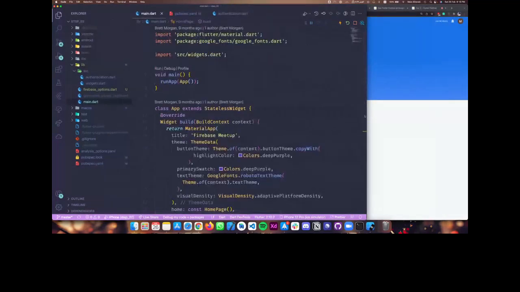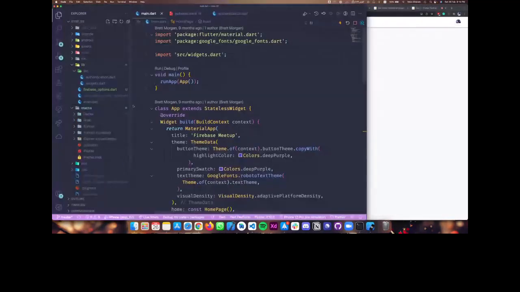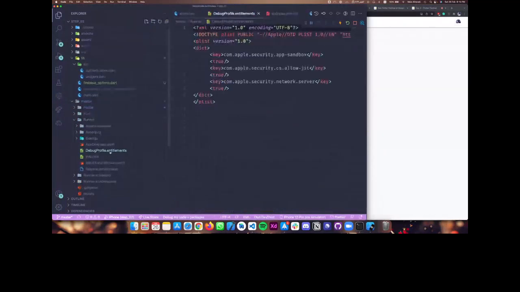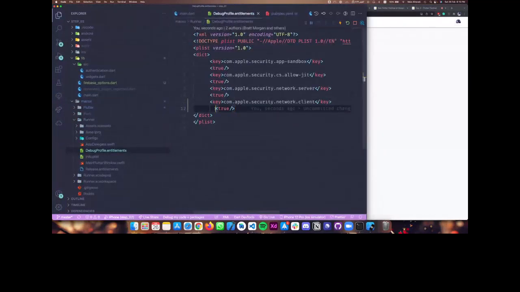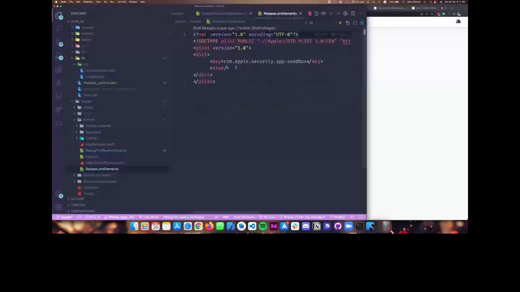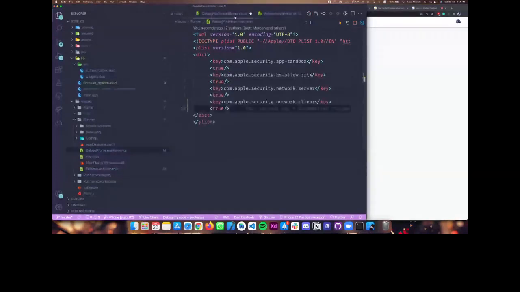Now that we have Firebase options ready, I'll go back to the code lab, and there are a few extra steps for macOS just to enable the networking for this app. I'm just going to add them in the runner debug profile entitlements. So we go to macOS, runner, debug profile entitlements, and in here we'll paste this. Then we go to the release entitlements, and we also paste this. Okay, now we should be ready to go.